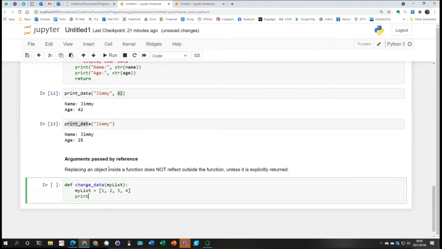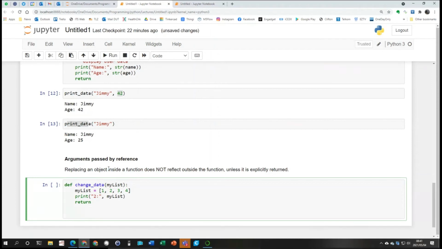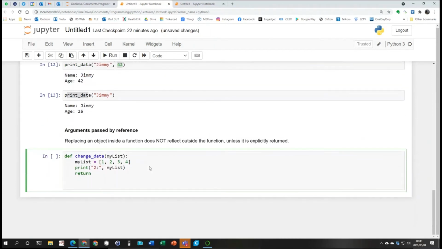I'm then going to use the print statement to print my list, and then finally I'm going to return. Now, there is my function.